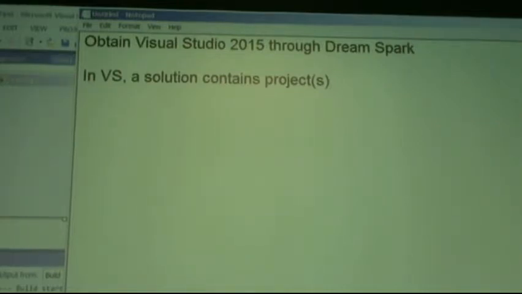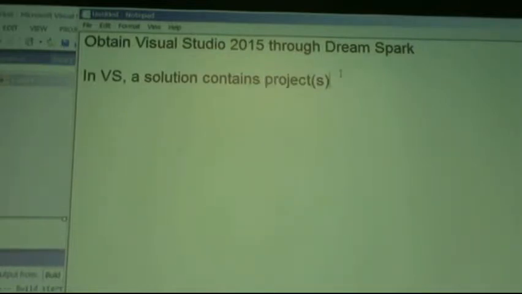Towards the end of the course, as I show you how to create libraries and so on, especially if we wanted to debug, your form may call a library, which is a separate project. If we put them in the same solution, it's very easy to debug. So for right now, don't worry too much about it. Basically, whatever classes that you create will be added to a project, not to the solution.